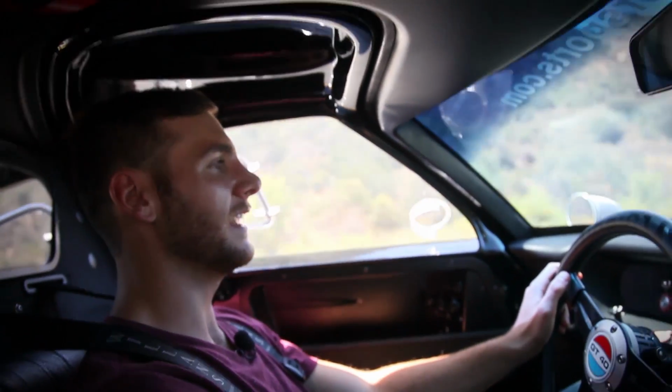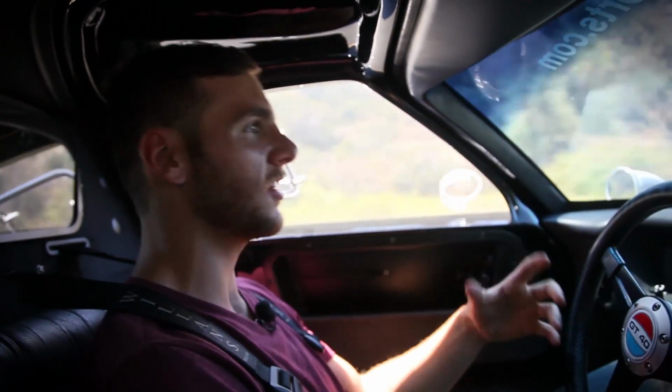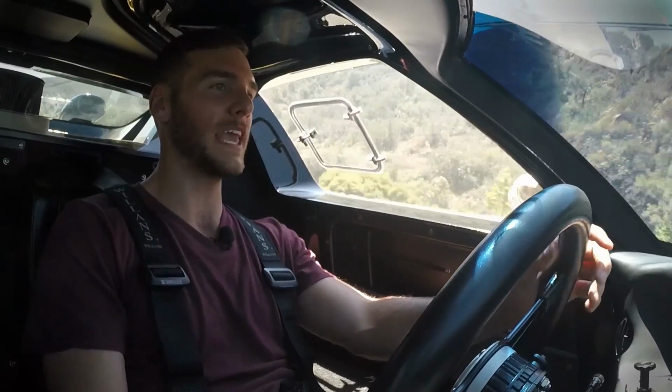So a couple things about the interior of this car that, unless you've driven something like a race car of this era, you might not know. It's so intimate in here. Everything is really, really tight. So getting into the car is like stepping three feet into the interior and then slowly snaking your way inside. It makes you feel a part of the car. You feel one with it. And it makes it that much more special.